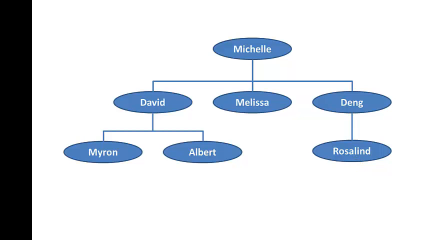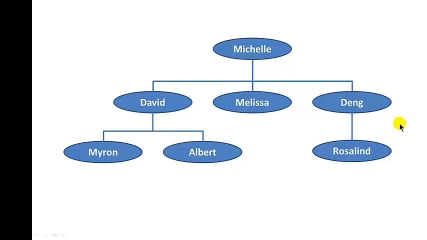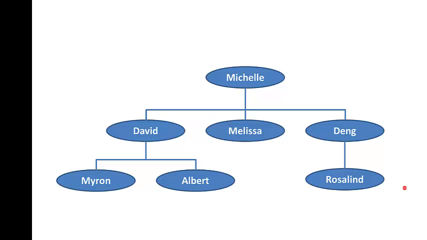But all of these people, these six, seven people are all employees. So what we have here is some employees related to other employees. Some employees have a reporting relationship to other employees. So there is a relationship. There is a relationship, but what you have is entities, instances of the employee entity type are related to entity instances, other entity instances of the same entity type. So that's what we have here.